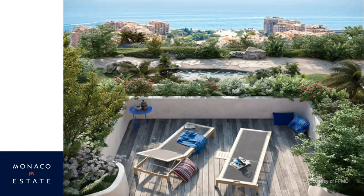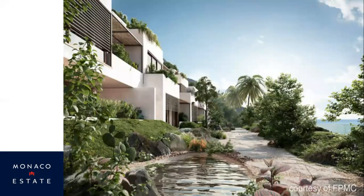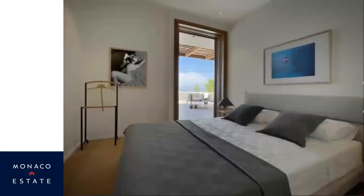You can also get some idea here of how the architects are designing something truly appropriate for the Jardin Exotique. There's a lot of greenery, water features, and carefully selected trees, plants, and shrubs that will soften the impact of this new building in its environment and make it a much more pleasant place to live — to walk down those pathways and interact with nature. A lot of thought has been given to how this building fits within an area called Jardin Exotique.